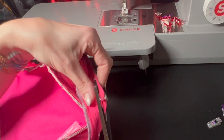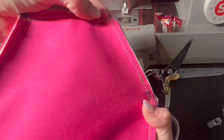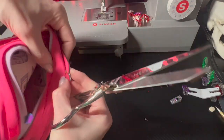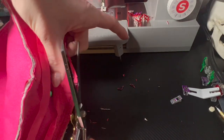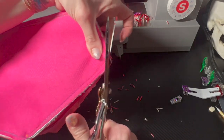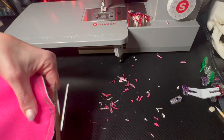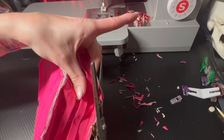Anyway, so we're going to trim our corners and then we're going to trim a scant eighth of an inch off of the seam allowance so that there's less bulk. I think now is also a good time to mention that you should press your seams before you finish off your binding. Trust me, you are in a world full of annoyance if you do it the other way around. Just press the seams beforehand. It might be a little bit of extra work, but just do it.